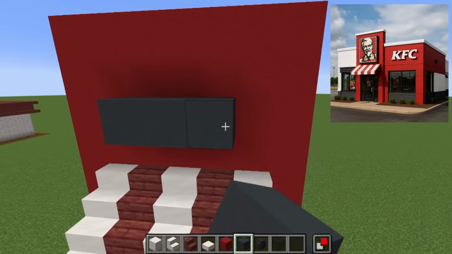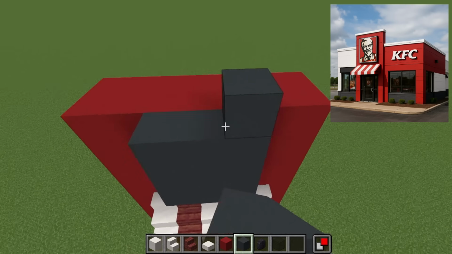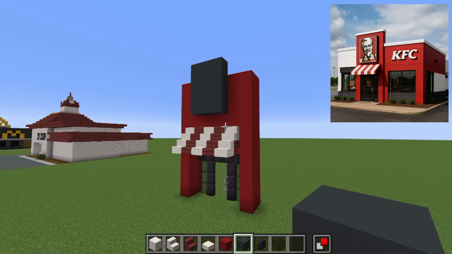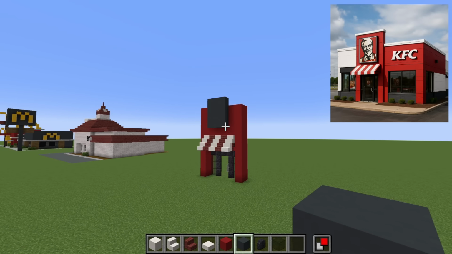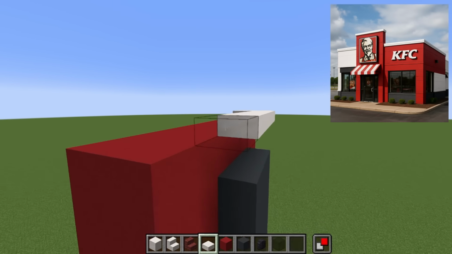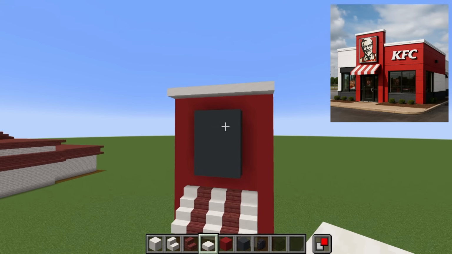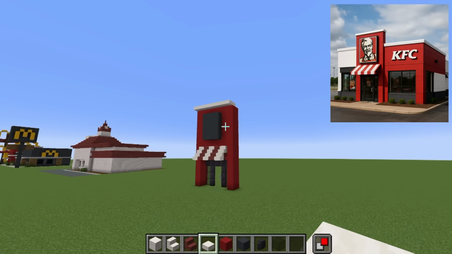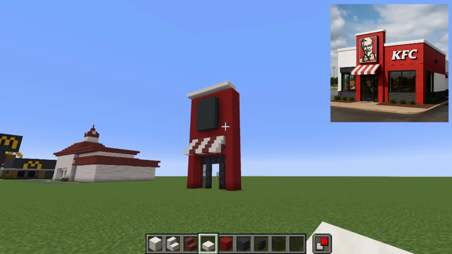Well, anyway, the Colonel's portrait sits right about here, right in the middle of the space above the door. This has to be taller. And then there would just be some slabs on top of this. The slabs don't really seem to overhang the sides too much, but definitely do the front. We're gonna come back to the portrait later.